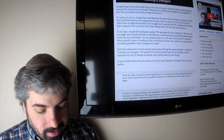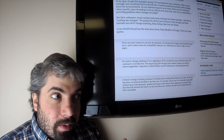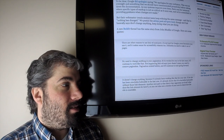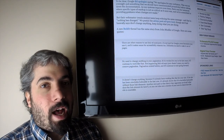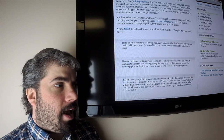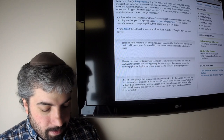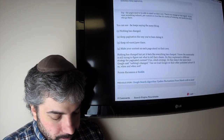It's kind of funny that they keep saying that, because truth is, yeah, nothing has changed, but people didn't know that nothing has changed. It's like telling people that you're allowed to drive through stoplights, and then all of a sudden saying, well, we haven't been allowed to do that for years, and now we're going to start issuing tickets. It's kind of like that, in my opinion. Maybe not as extreme, but you get my point.